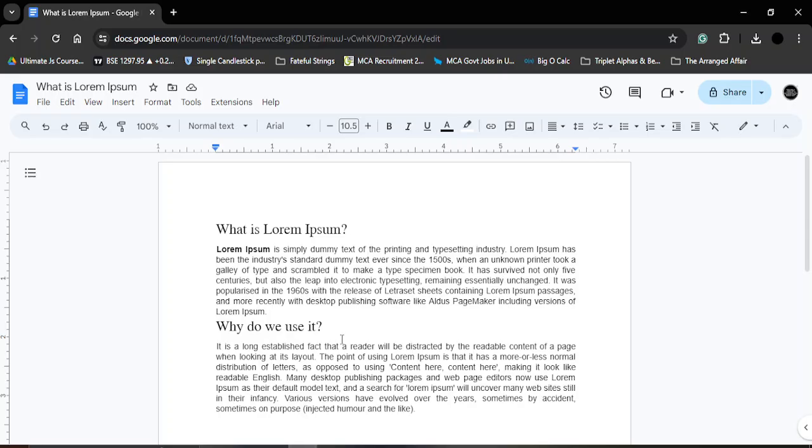In this video I'm going to show you how you can download your Google Docs file as a PDF file. So if you have created a Google Docs file and now you want to create an offline copy for it, and you don't want to lose any content, or you don't want it to get mismatched anywhere, so you want to download it as a read-only PDF file. So how do we do that? The process is pretty simple.